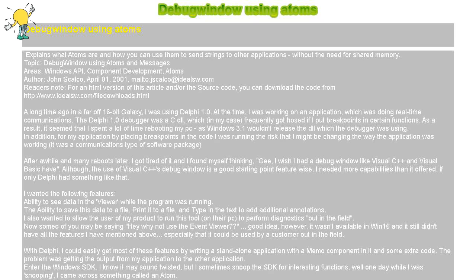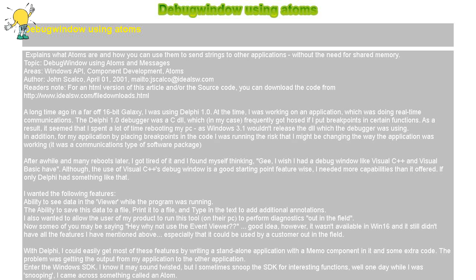Topic: Debug window using atoms and messages areas, Windows API, Component Development, Atoms. Author, John Scalco, April 1, 2001, mail to jscalco@idealsw.com.